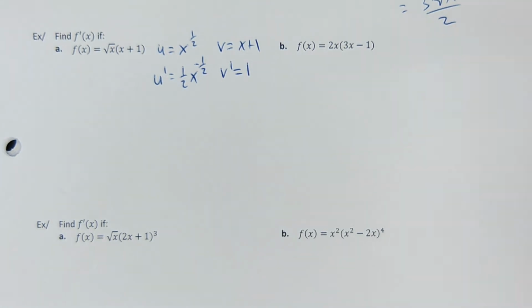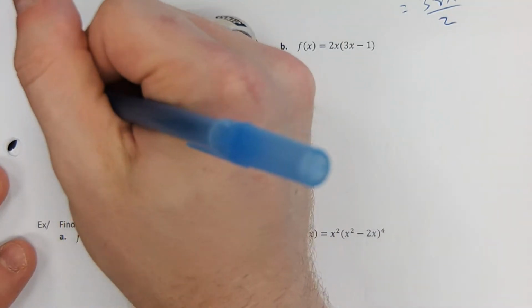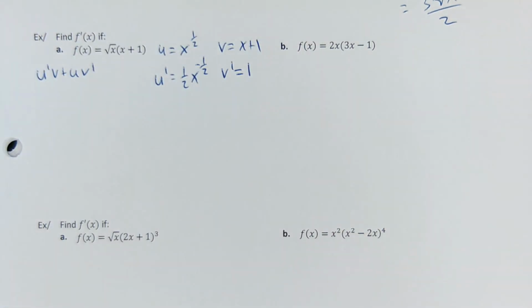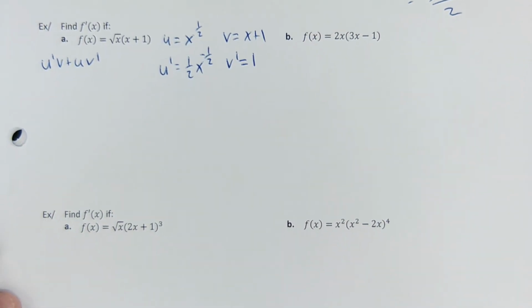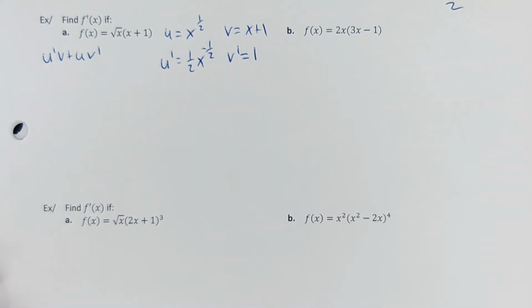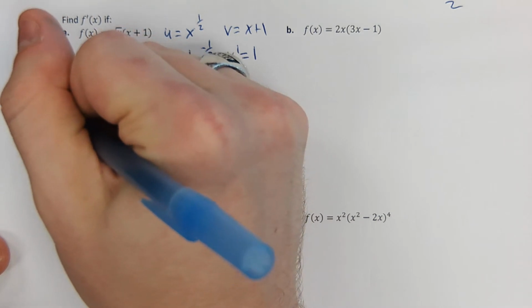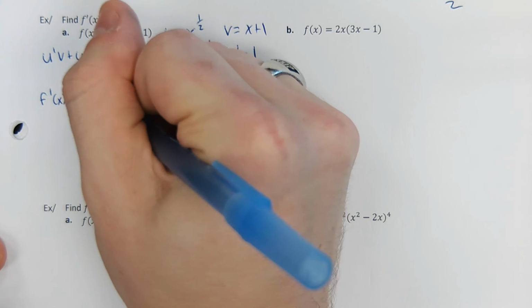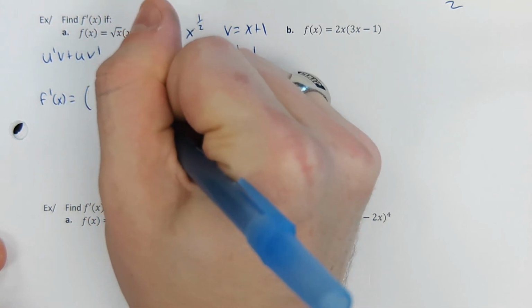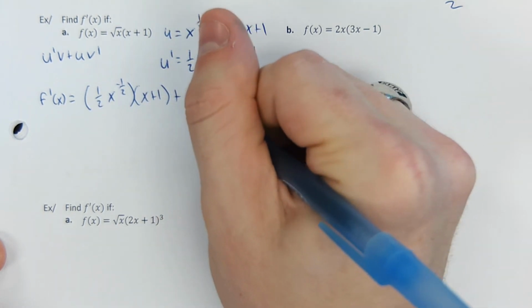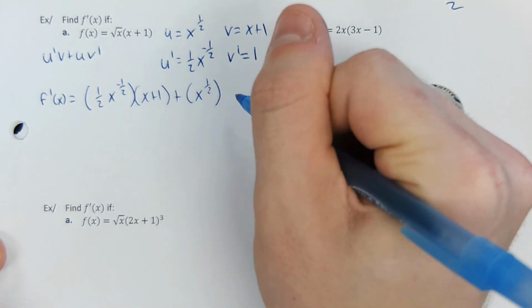There. Cool. And now we're just going to fill out, since we can't see the top of my notes, I'm going to write the formula again. U prime v plus u v prime. I mean, you can see the top of yours, but if someone's watching the video, assuming that the camera doesn't delete it like it did last period, let's fill it out. U prime v plus u v prime.